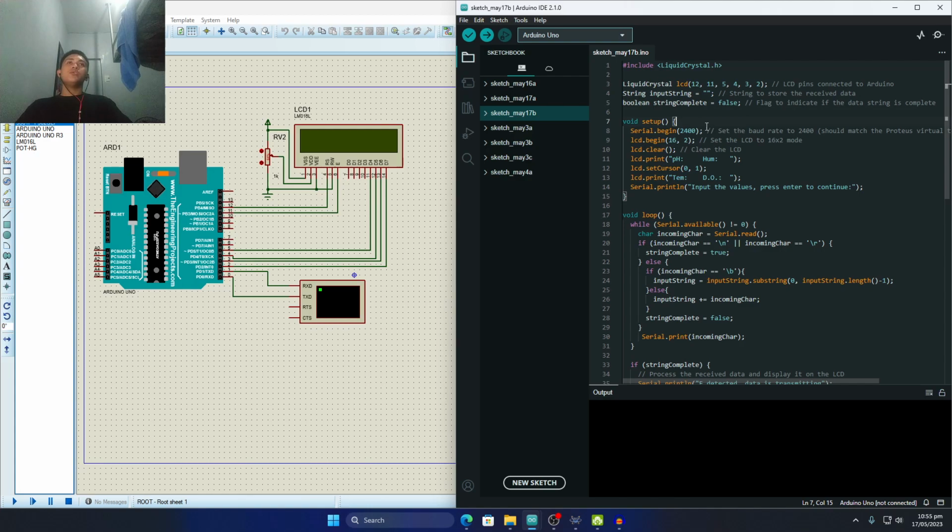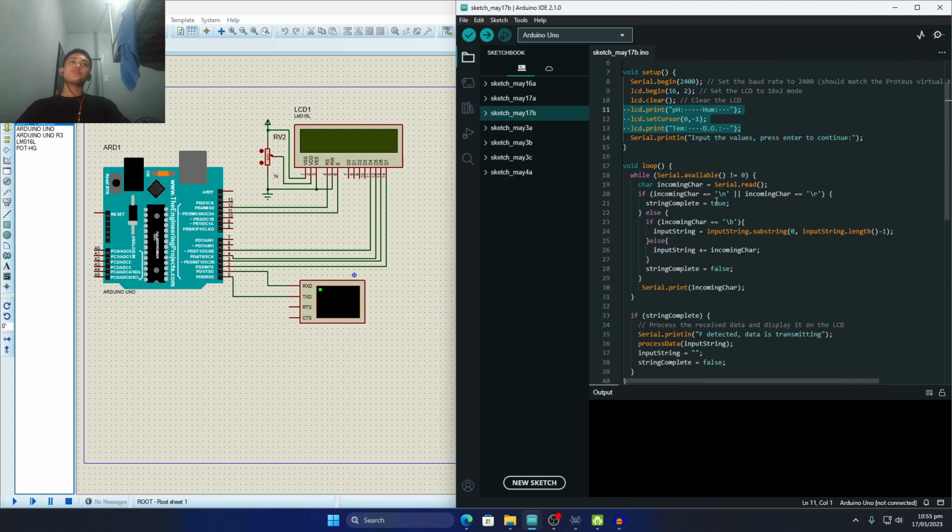I initiated the serial, initiated the LCD, and cleared the LCD to be sure that we have a clear display. We will print the layout, and then print in the serial terminal that you should input the values and press enter to continue.